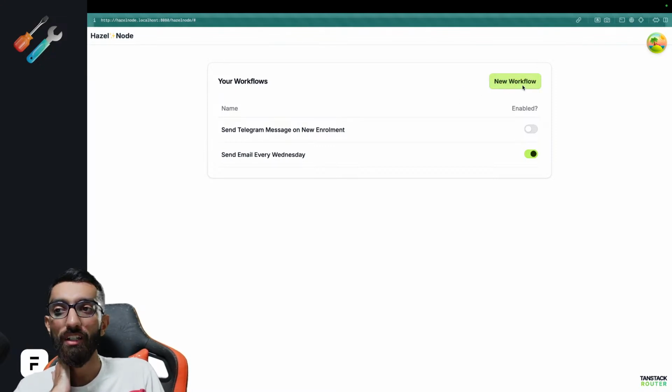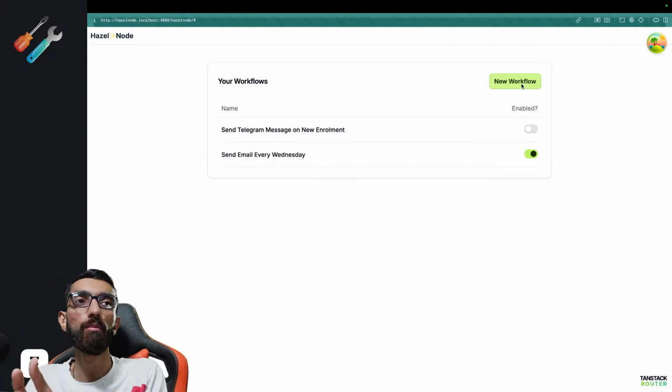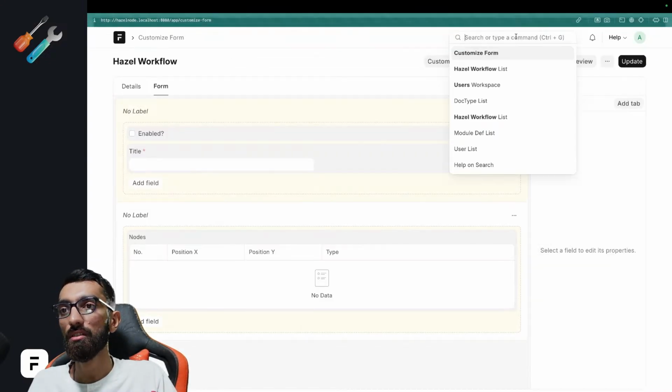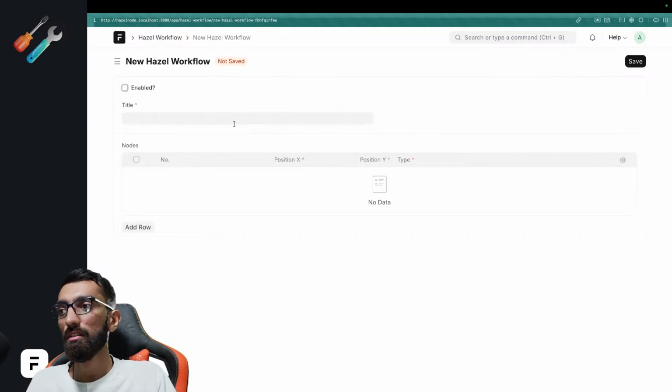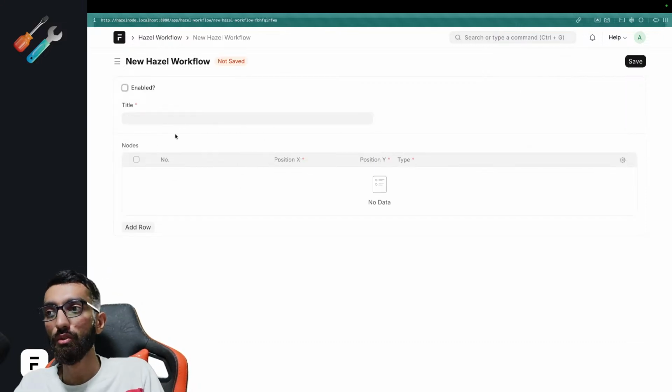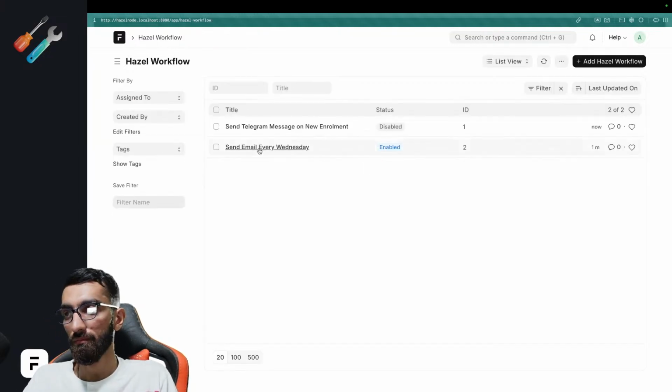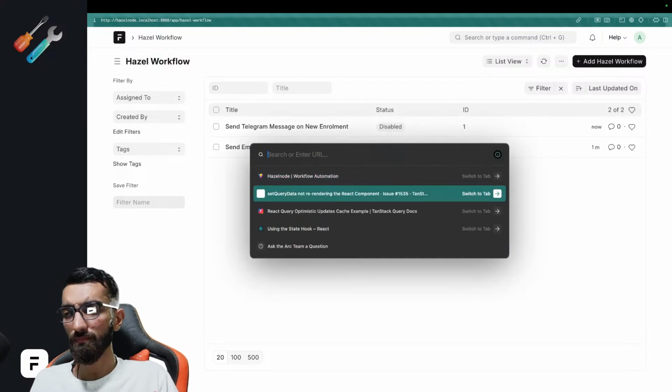The doc type is already there, and when I click this, I want a dialog to open and take some input from me. So basically I want the workflow list, this. They should be able to give it a title. Just the title I think is enough for now, and done, right? So one input, nothing complex.